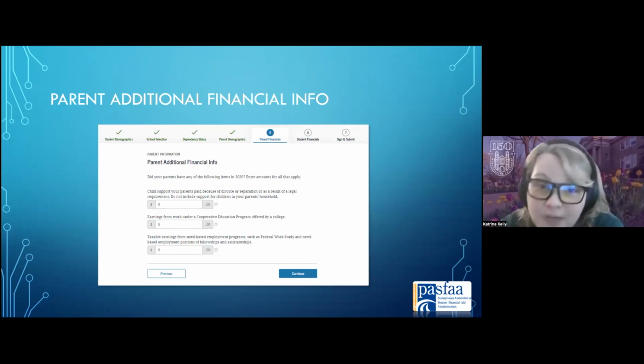Okay, so the additional parent information. Did your parents have any of the following items in, it should be 2021, I apologize. Child support your parents paid because of separation or divorce or legal separation. So in the situation where my parents are divorced, I live with mom, and mom's not remarried, it's just me and my single mom in the household, and mom receives child support from dad.